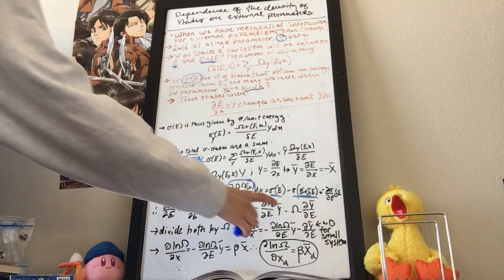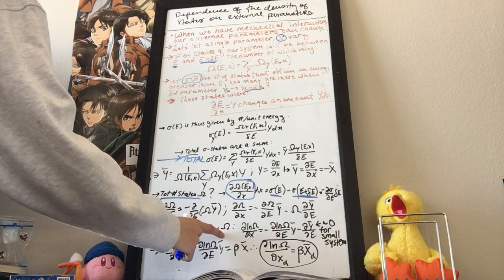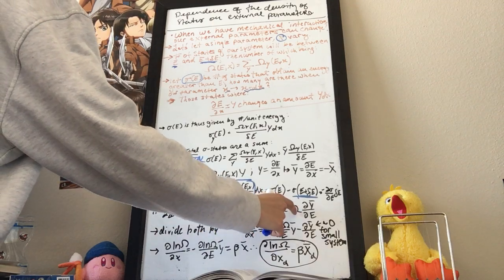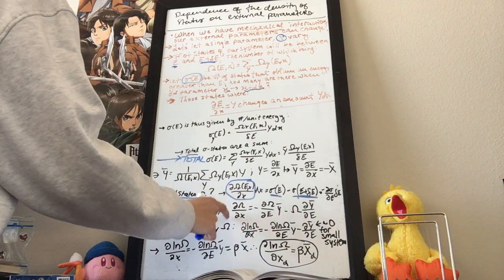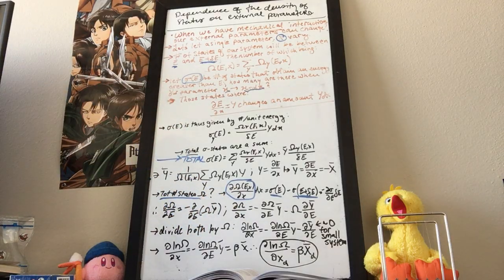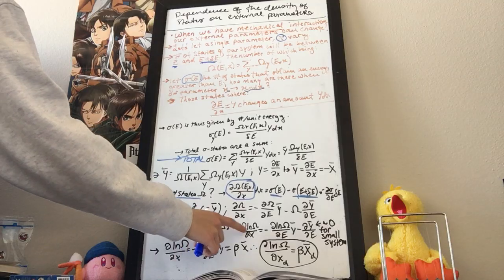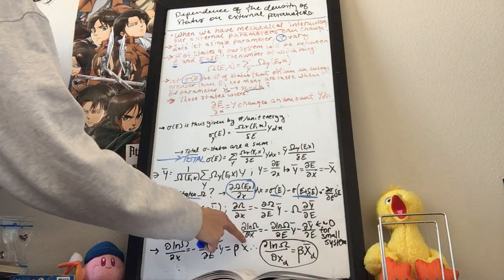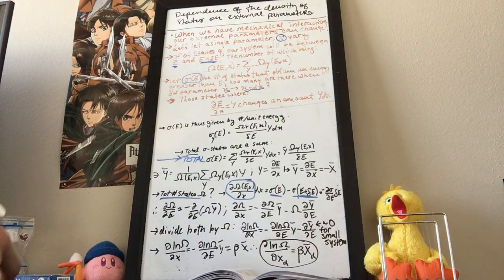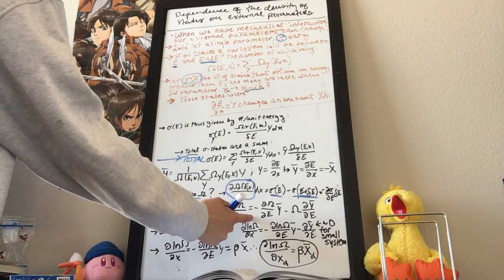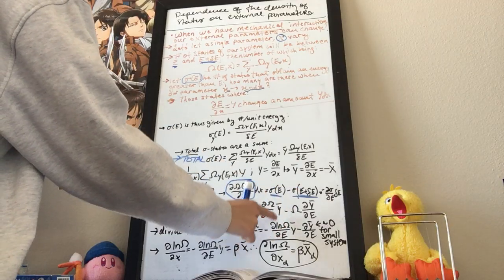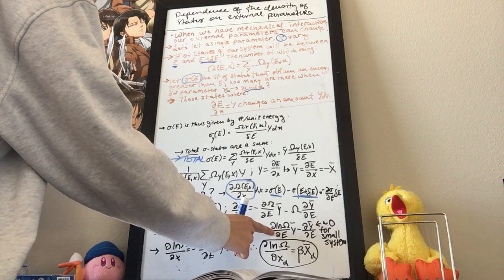So once we have this expression, we just divide both sides by omega, and whenever we do that, we get 1 over omega times the partial differential of omega with respect to x. That is analogous to the partial differential of the natural logarithm of omega with respect to x, if you remember your rules from calculus. And then, because we're taking a natural logarithm here, we get that same 1 over omega thing here as well. And then this transforms this term into a natural logarithm as well.